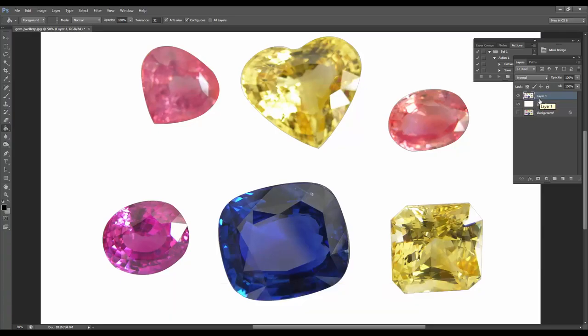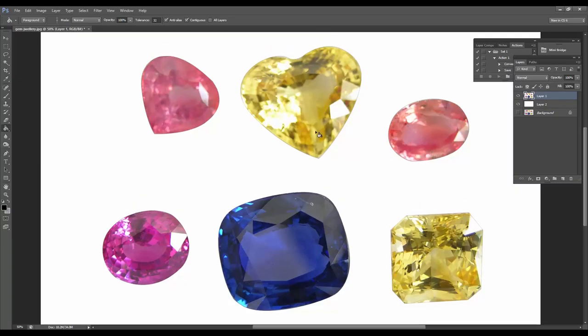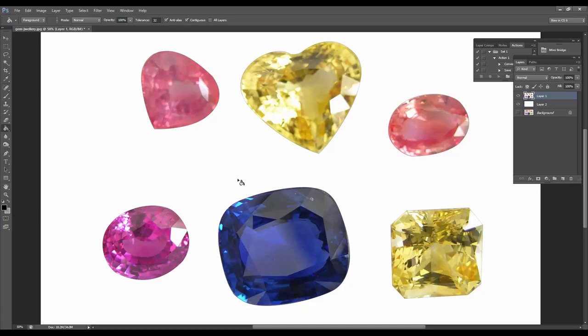Now, the important things in gems are the clarity, and it should look very finished. So we don't want to find any scratch mark or dust mark. If there are any dust or scratch marks, you can always remove them like this with the help of the spot healing brush.